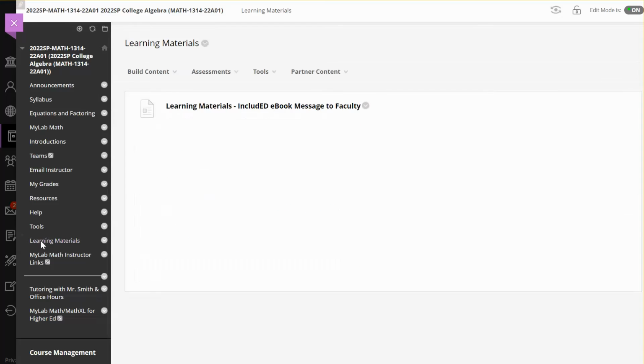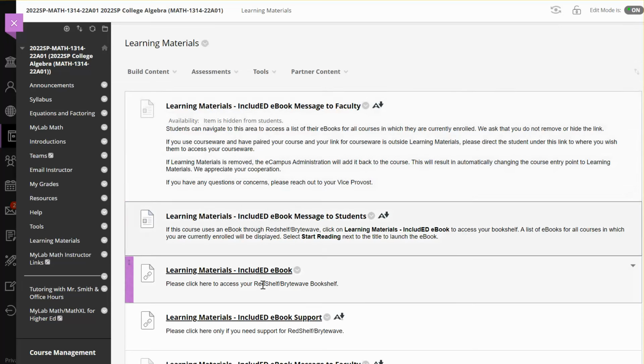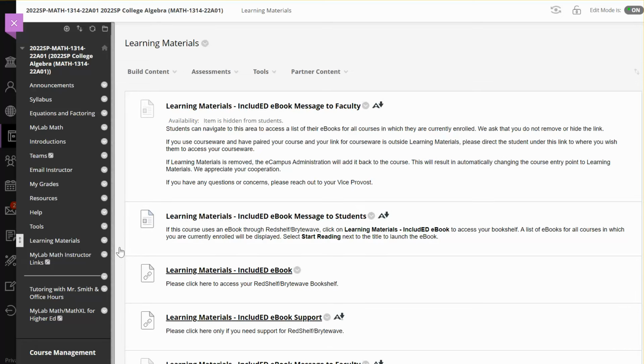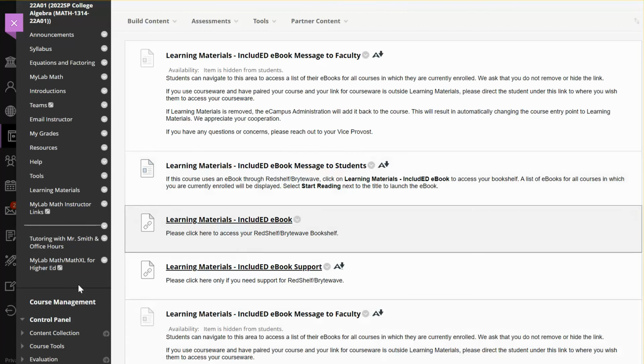Learning materials. This is where you have all the materials for your different classes in one place. Yours will look quite different than mine. Mine is not all that useful to me. I've just been told that this is a tab that we need to keep open, but I don't know if it actually is all that helpful for students. But that's where you can find all your materials.